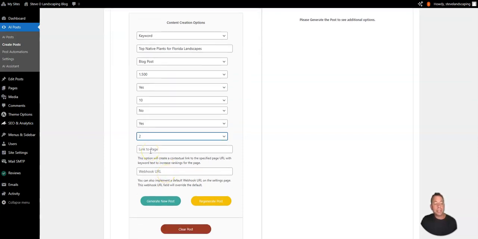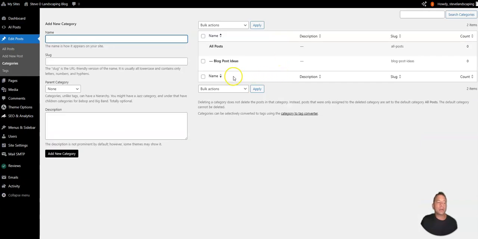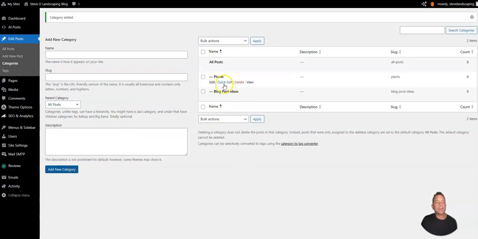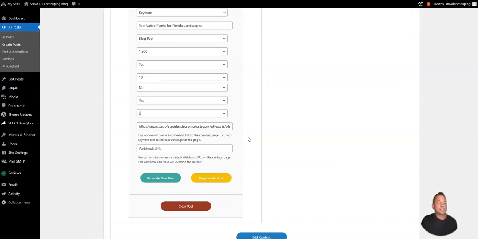We have the option to link to a page. This is primarily used for search engine optimization purposes. As a pro tip, if you create links within your posts to the category pages of your blog, that's going to improve the search engine optimization for those category pages for the keywords that are being used in the links of the post. We're going to come back over to categories and create a new one called Plants. We're going to put that under the All Posts category. Click Create Category, and then if we hover over the category, we can right click on View, click Copy Link, and we're just going to paste that link in this field.